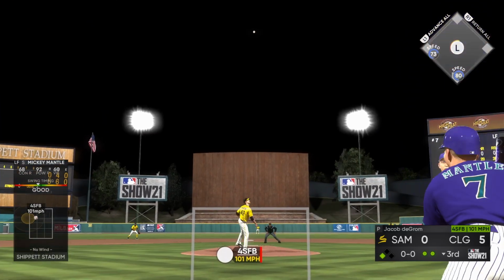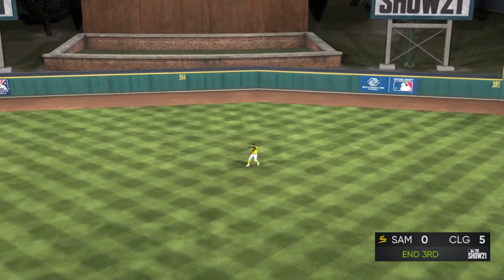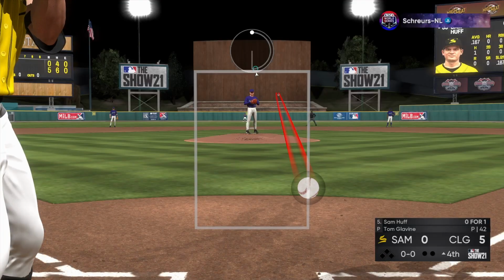I just like to try out some of these brand new cards, trying to get the gameplay up there as quickly as I can. Here we're swinging at the first pitch. He goes with the fastball outside again. I was looking for it. I just overcompensated, moved the PCI way too far to the left. And it is what it is.